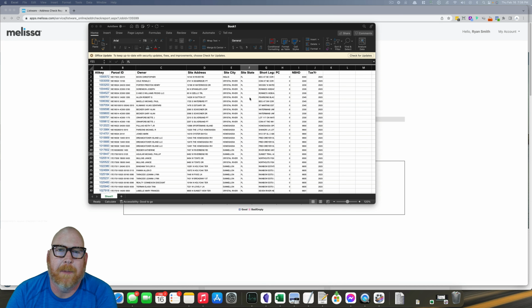So what I have here up on the screen is a list that I downloaded, and they're $100 transfers. But the problem was when you go and you export them out of the county website, for whatever reason, they don't include the state, and they also don't include the zip. The state's no problem; we can easily add that, but the zip is an issue. And we don't want to have to go in and look up every single zip code to every address and try to figure it out that way.